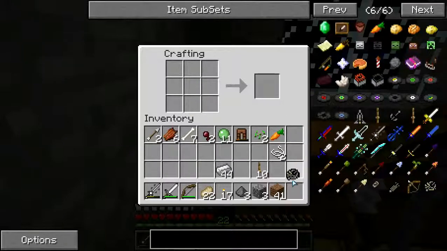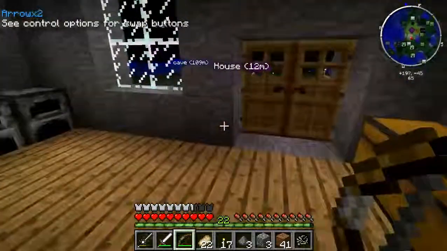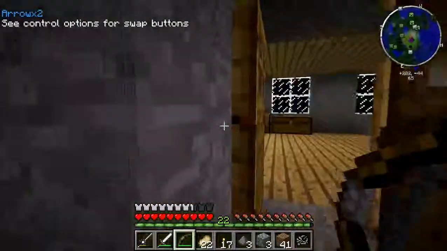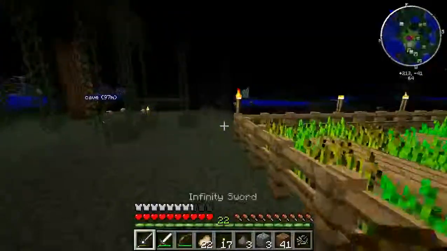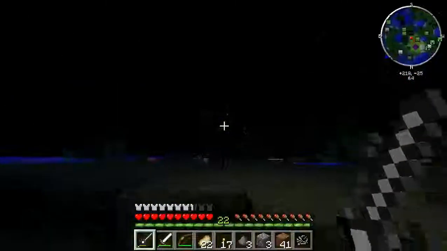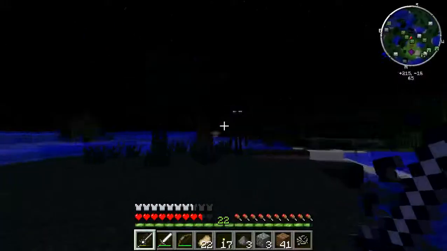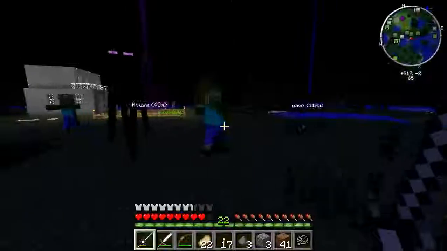Well, we got a grappling hook. I'll make two just in case. You always want to come prepared. Need to go attack that Enderman. Fist fight, dumbass. There you go.